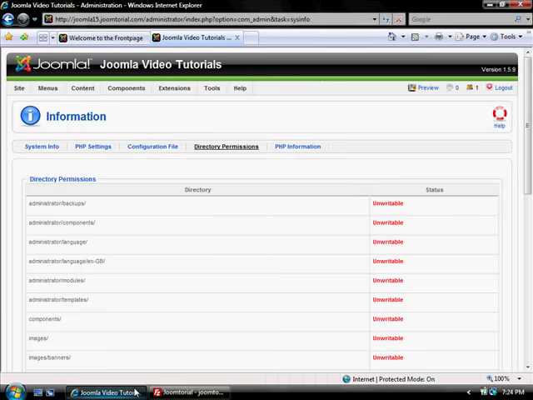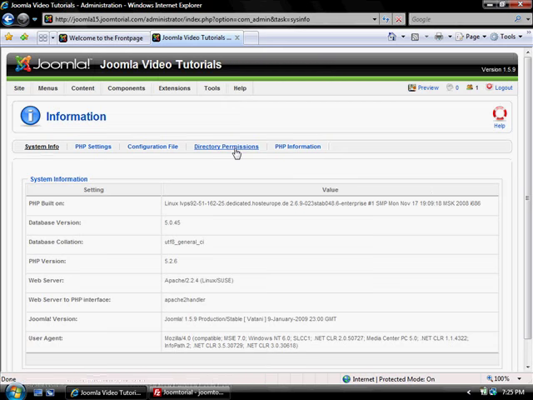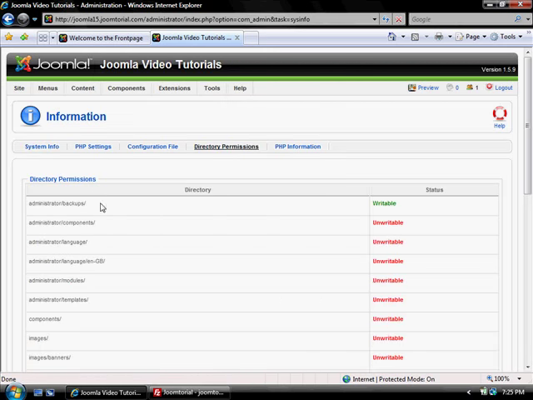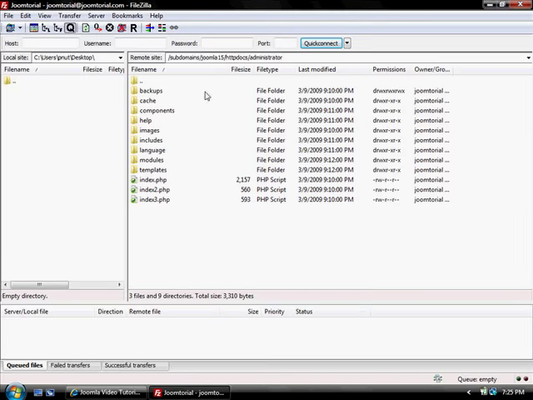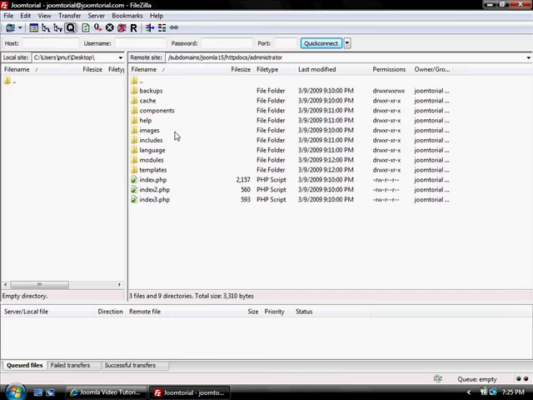And when I go back to my website and refresh the page, and I go back to directory permissions, there you can see that now my backups folder is writable. And we need to do that for every folder that is listed. So administrator components, I will show you.